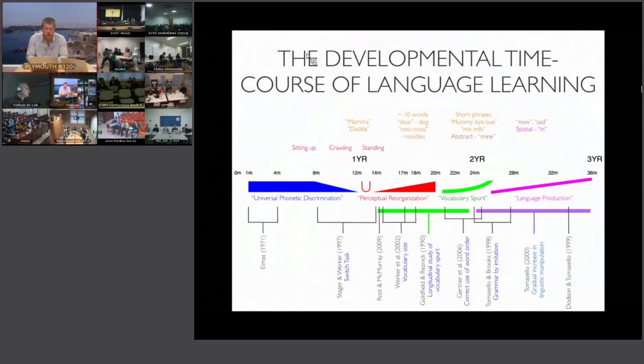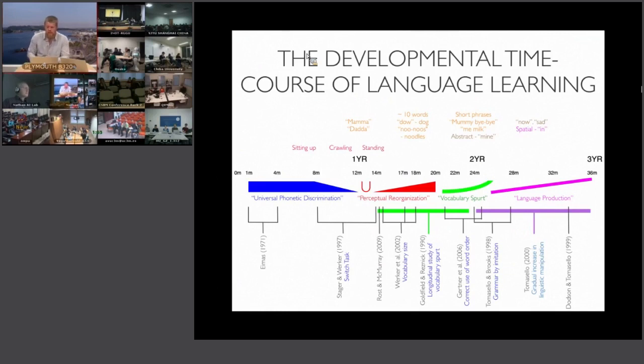The blue block on the left I've labeled universal phonetic discrimination. In this stage, infants at this age are sensitive to single phoneme changes. So you can repeat a word over and over and over, and then at some point you change one phoneme in that word and the child notices. And that's true whether it's in native language or in non-native language. However, around 8 months of age, this sensitivity drops off. And especially if you pair the word with a visual stimulus, with an image, then their sensitivity to individual phonemes changing almost disappears. But then somewhere between 14 and 18 months, it will come back, but now it only comes back for native language phonetics.